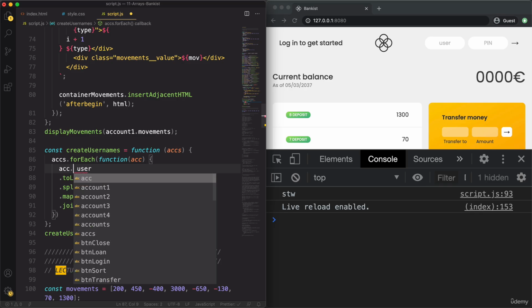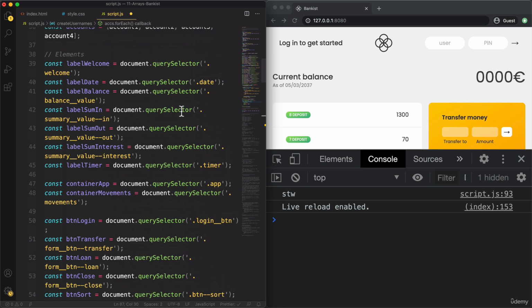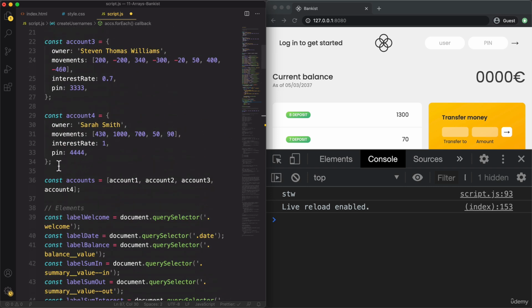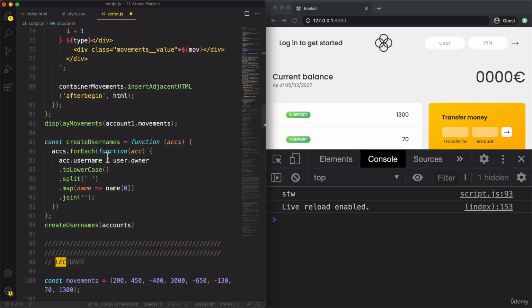So account.username, and that will be equal to user.owner. And so let's check out why that is. So each of these accounts has the owner property. And so that's where the name of the owner, so of the user, comes from. So we take that, so account.owner, and create our username from that. Okay, so that's what we do here.